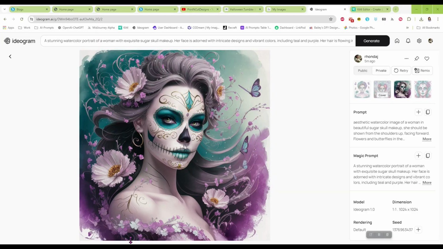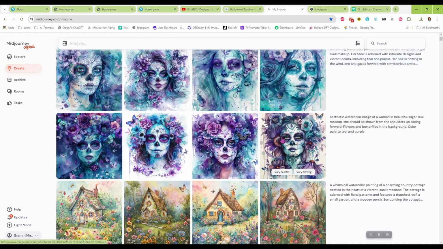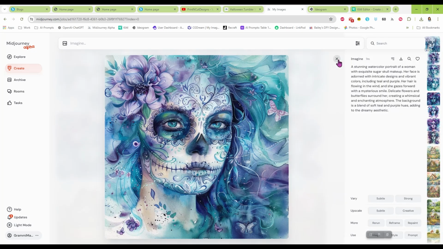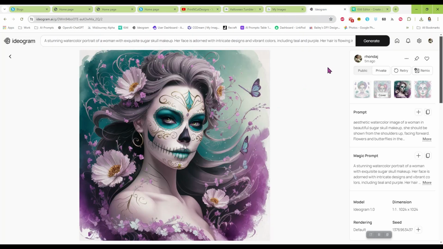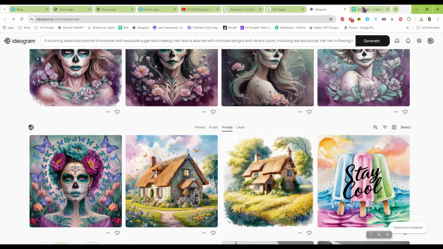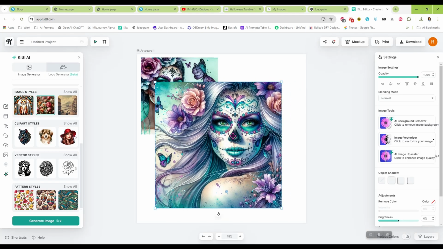Okay, and you know what? We had a lot of different images that were generated. So I just picked one here, but you could absolutely do a bundle with 3, 4, 5 different ones in the bundle. I mean, this one here would make a really pretty tumbler too.